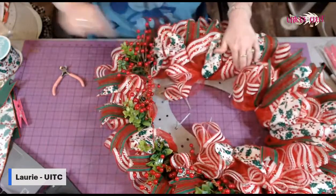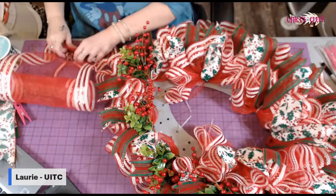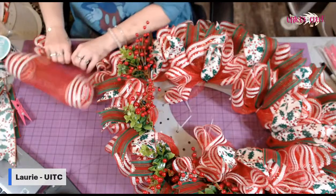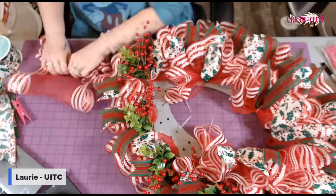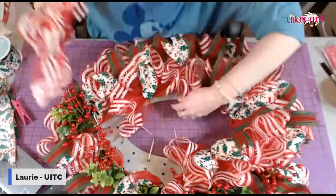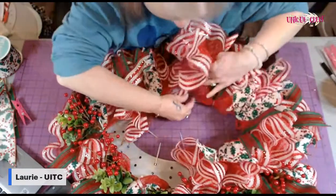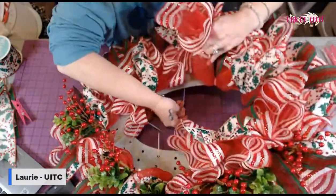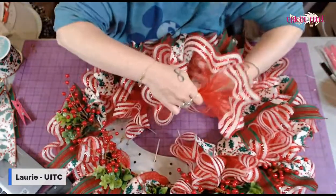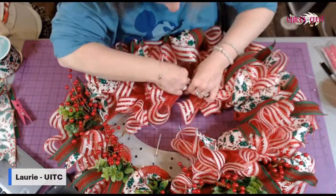All right, we're in the center. I'm just doing mesh because my sign is going to go right there. Yeah, could be every third hole. Or just not cut. I would suggest maybe just cutting your mesh at 24 inches. And when I redo the tutorial on YouTube, I will probably put that on the lower third, to cut it at 24 inches. That'll give you about half a roll left over that you can use on some curls on another project.